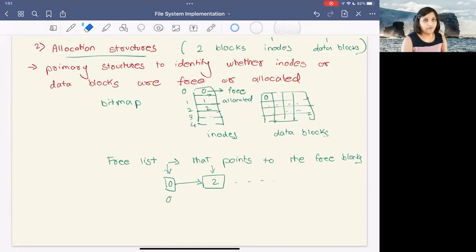Any other clues, any other data structures we could use? Keep thinking, and let's proceed with our discussion. If you can think of other data structures that you could use, then it's a good idea. You could compare and trade off the benefits of using each of these different data structures.